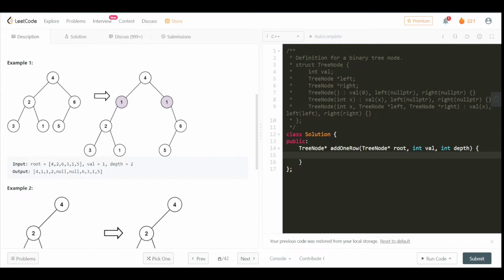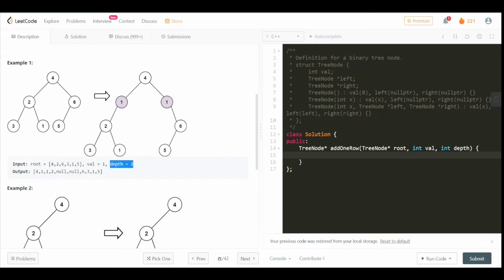In this case, that given value is 1. So we need to add a whole new row at a depth of 2. So we can see that we have added new nodes at our given depth. And another condition that we are provided with is that all the left subnodes of the nodes present in the row before will be the left subnodes of the new nodes.